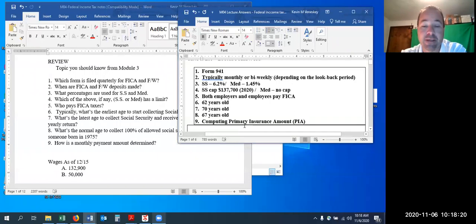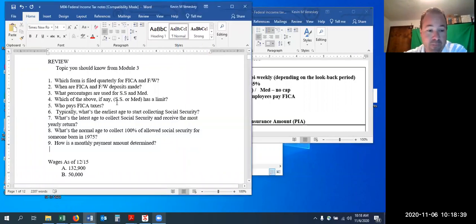You don't need to have those memorized, because those amounts change every year. How much you take will change depending on inflation. So that's why I don't have you memorize those. And you would only calculate that really one time in your life, when you're ready to start collecting Social Security.